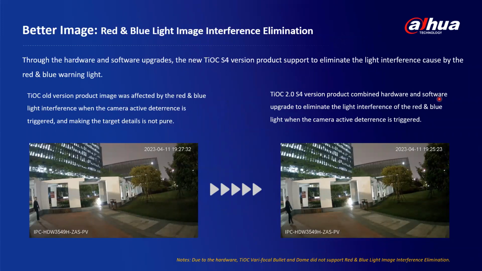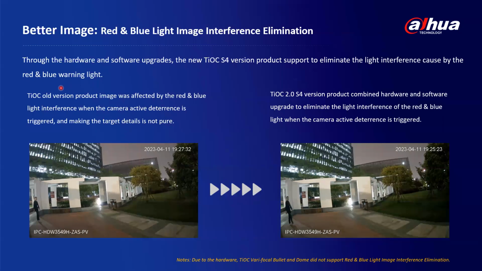Then, still on the beta image, we have the red and blue light image interference elimination. We'll take a look at more examples based on these two short video clips. The difference between these two is basically the hardware and software upgrades. The new TiOC S4 version product supports eliminating the light interference caused by the red and blue warning light.